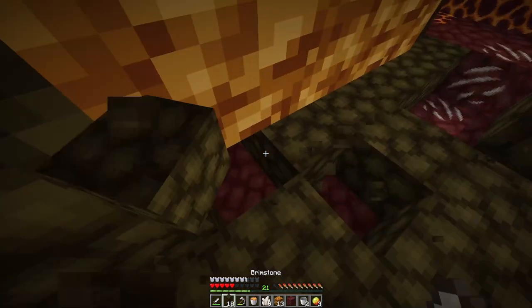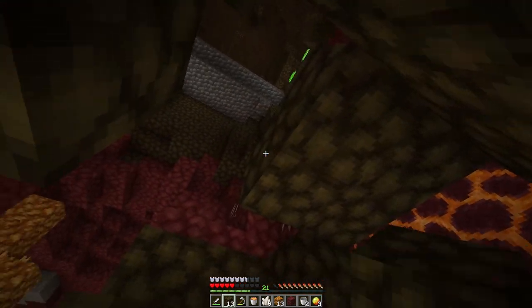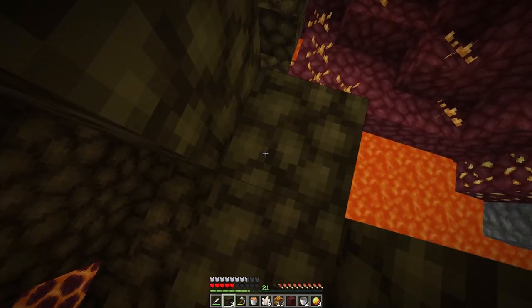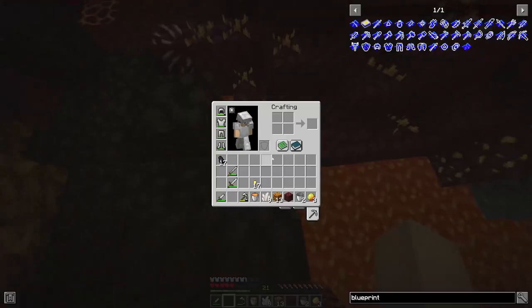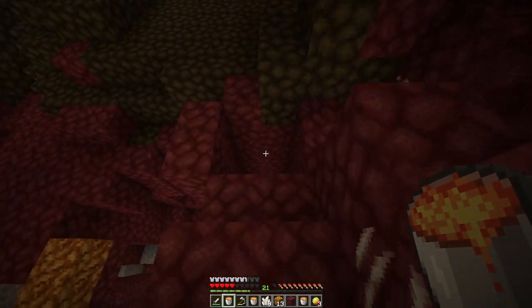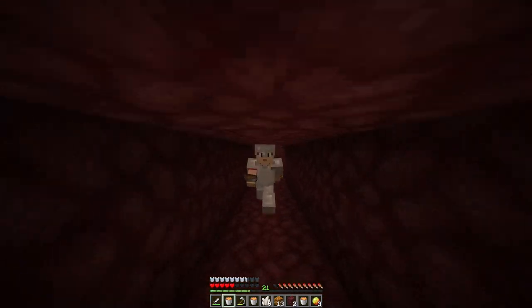There we go. Now it's safe. Little roofed off area. Not really particularly roofed. This is fine. This is safe enough. Great. Good. And now we can scoop lava. Cool. So that's our Nether adventure.